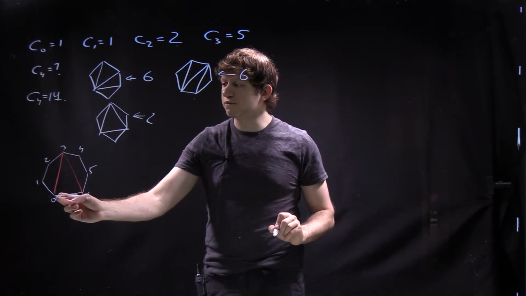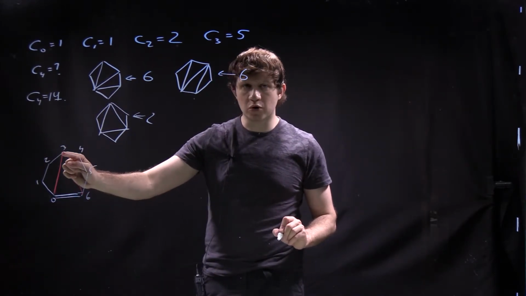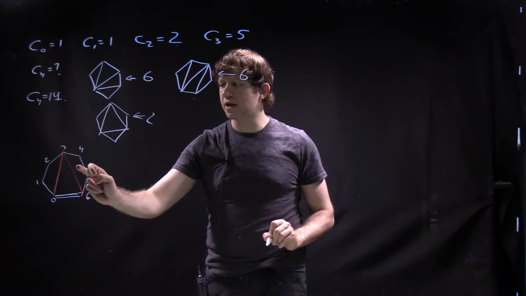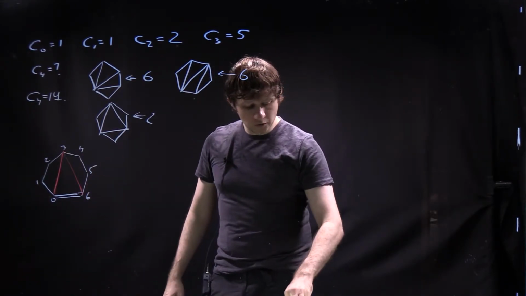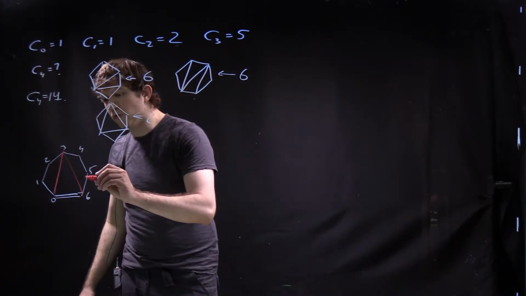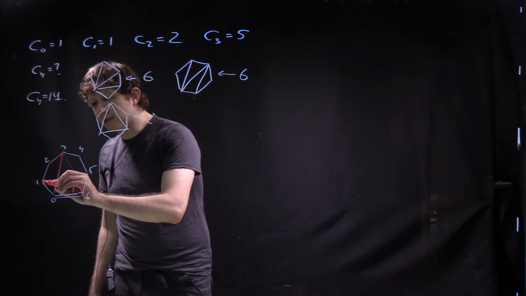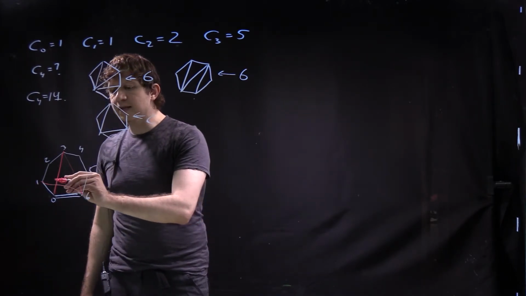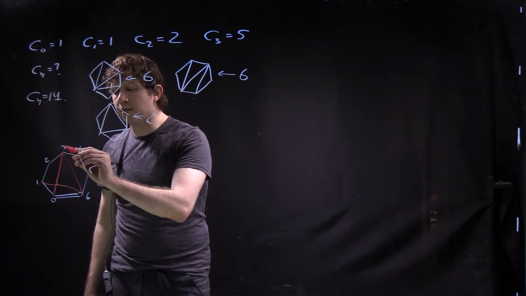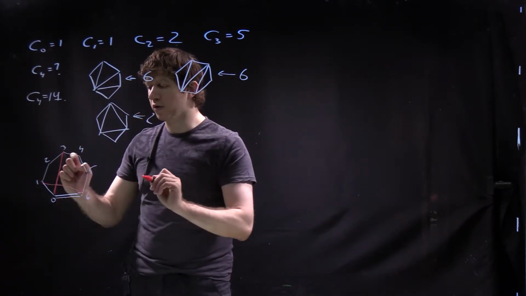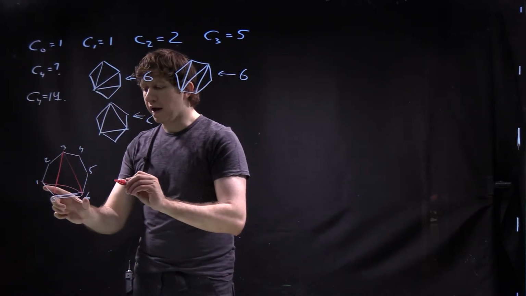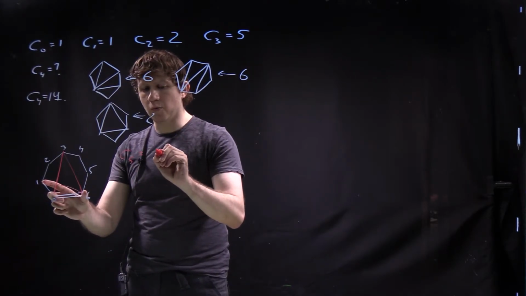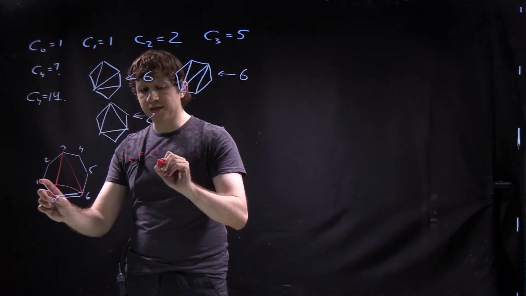And then, after we choose which is the third vertex of this triangle, we need to triangulate the left-hand side and right-hand side. And so basically we just need to go through a few options. So first we can imagine that our triangle is actually 0, 1, 6. And then the number of triangulations is just the number of triangulations of the remaining hexagon, if we cut this triangle away. And so we get that C5 equals, let me say, C0 times C4.